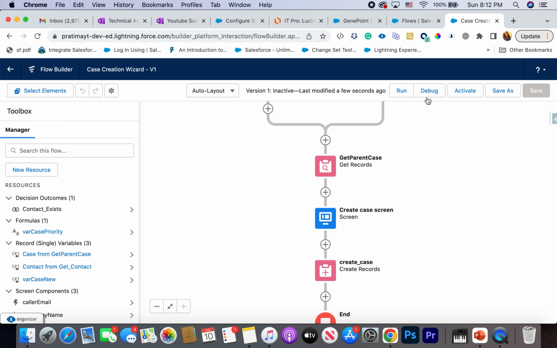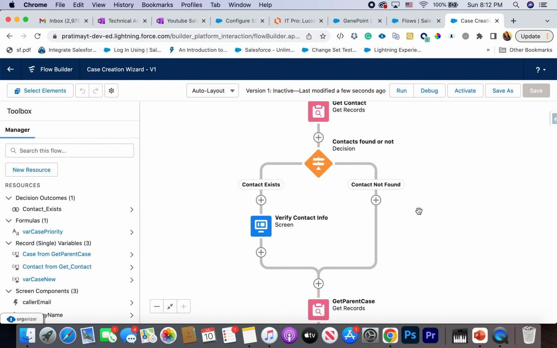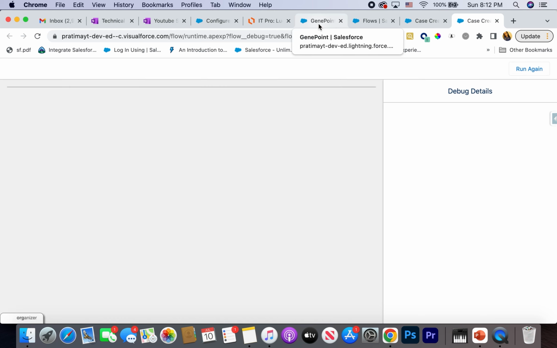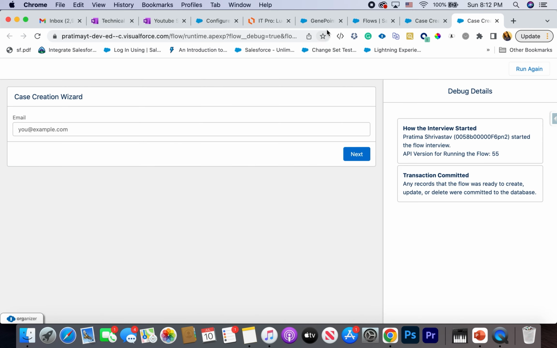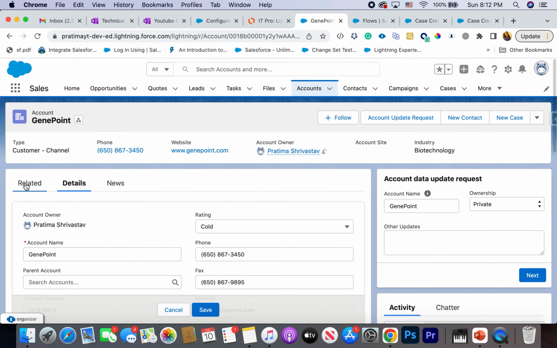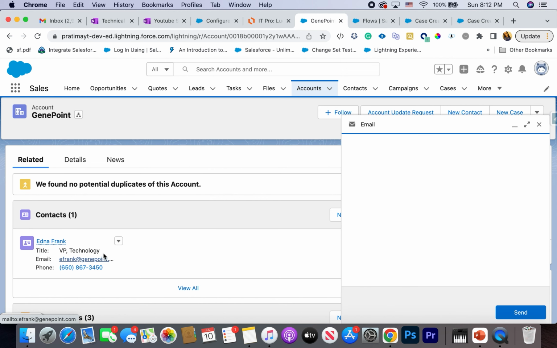And before we go any further, best practice is to keep testing your flow before you get too deep, because you never know what you missed until you test it out. And it gets really hard if the flow is bigger and bigger. So let's try to test this out with an email. Going to hit run, and let me find an email so I can test this. Let's use this person's email.